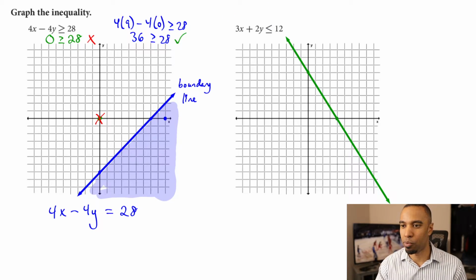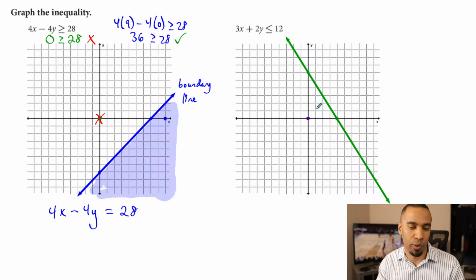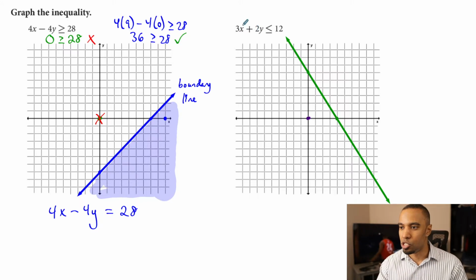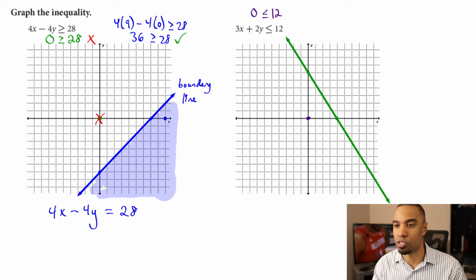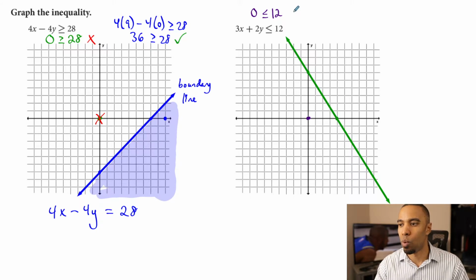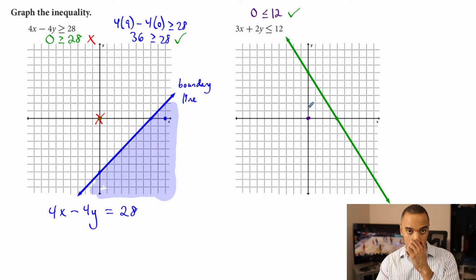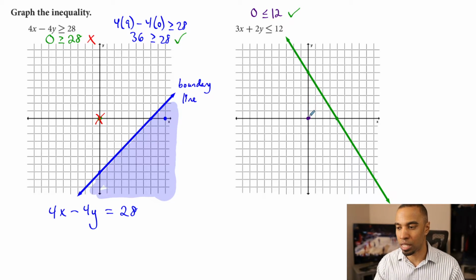I'm going to go ahead and test the point 0, 0 again. Now, I don't have to draw this point each time. I'm just making sure that you understand that I'm color coding this for a reason. Remember I plug in 0, 0 is less than or equal to 12. That is a true statement. What that means is that 0, 0 is a solution to my inequality, which means everything, 1, 2, or -6, -10, these are solutions to the inequality as well.